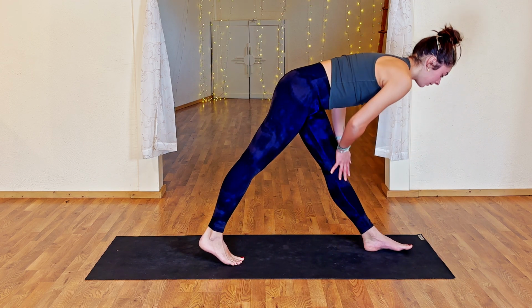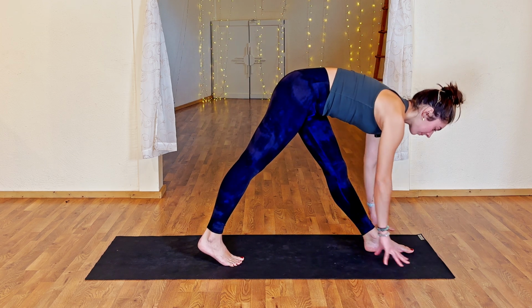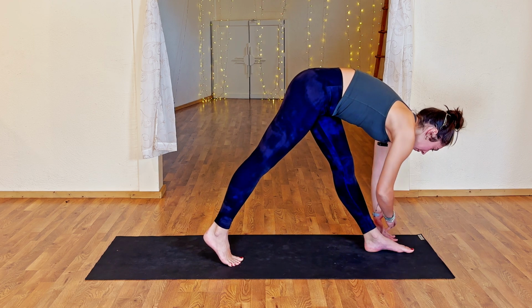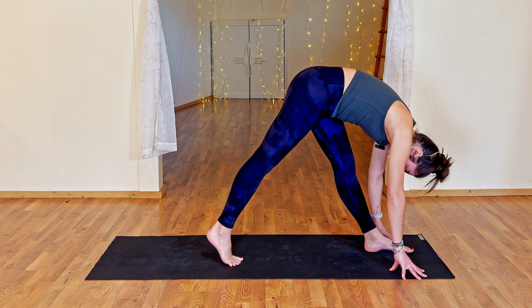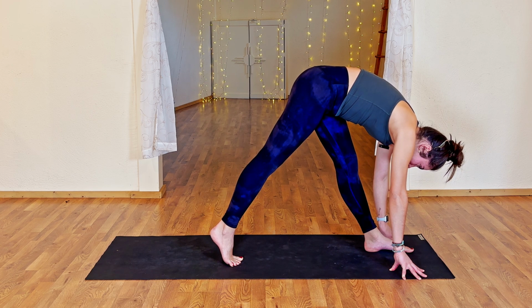At this point, you might need blocks, or you can come a little bit higher up onto your knee, maybe even tenting up on those fingertips. Think about sending the right hip point forward as you draw left point back, and then exhale chin to chest as you fold. Continue to send your weight forward, staying high onto the ball of the back foot. And then breathe deeply here.